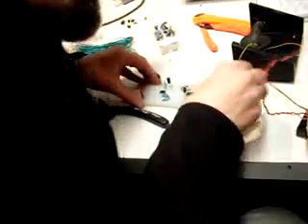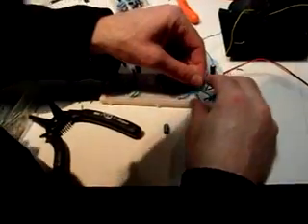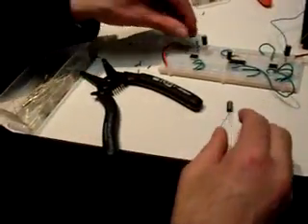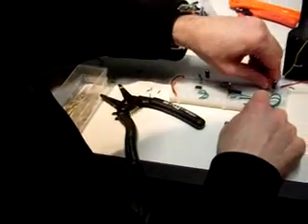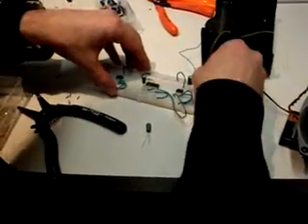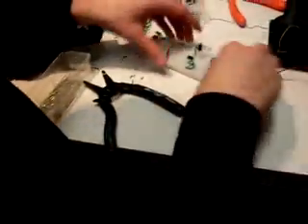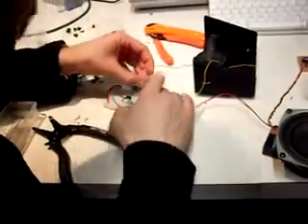Oh, you know what it is? Never mind. I'm so dumb. Can anybody see what it is? I'll hook it back up. Take a look at the difference between the two. I'll take that out too. You see what I did? Power. I do that all the time because I'm used to it. A lot of chips have power.